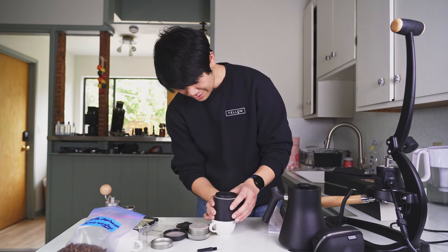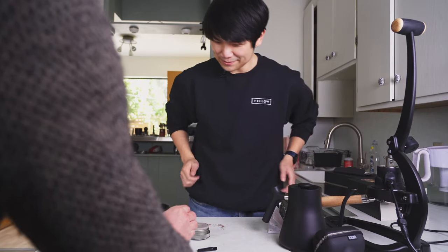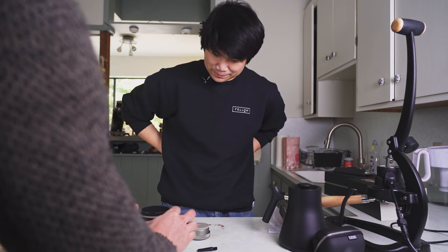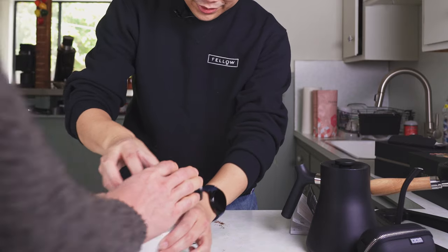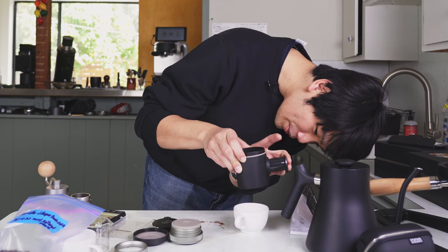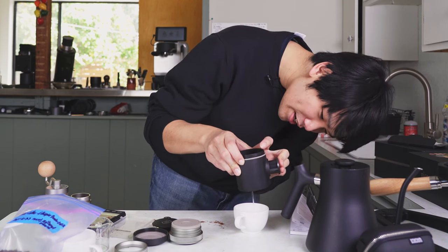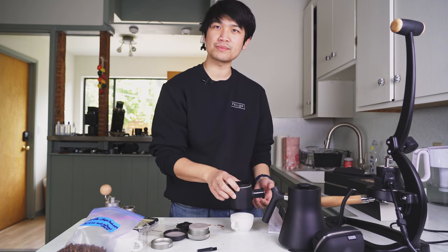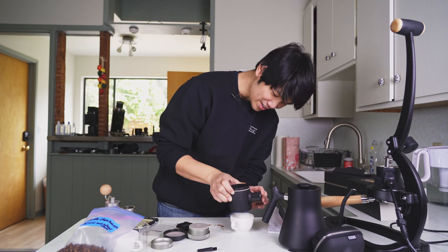Careful, Brian, don't burn yourself. Yeah, I know. Well, with nothing in there, you should get no pressure, right? It feels exactly the same as it did without any water in there. But you can see the water flow rate, we know we should measure this, but I think this number should change, right? If everything's under pressure. Yeah, definitely. So this is more of the water debit.